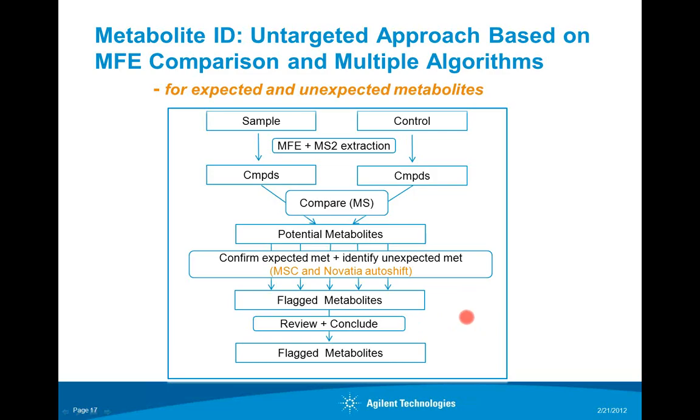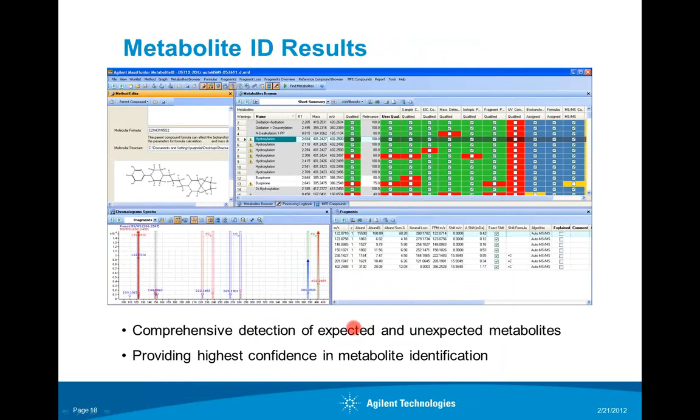and your knowledge. So this is a compound-centric data navigation window, and the user can set up a method through this pull-down menu in a logical sequence, and then click Find the Metabolites. So the software will process data and finally give Metabolic ID results showing in this window. This column lists a number of potential metabolites based on the molecular feature extraction comparison, and the results showing here are obtained from the individual algorithms.